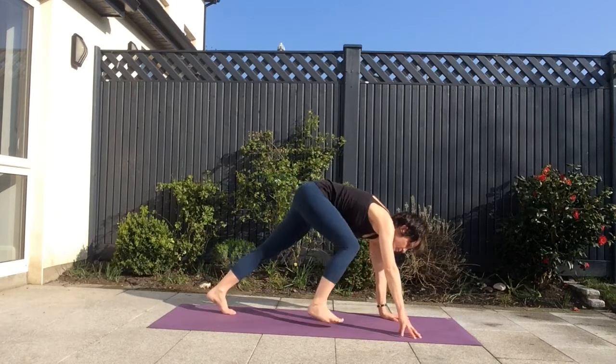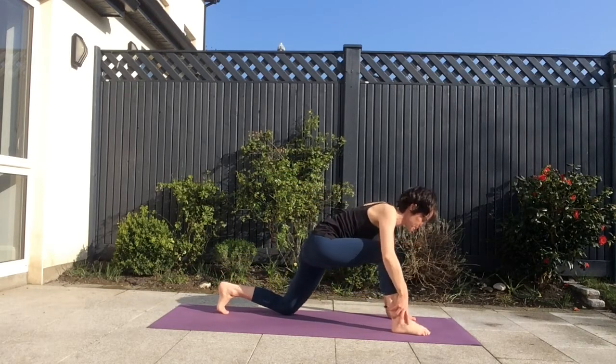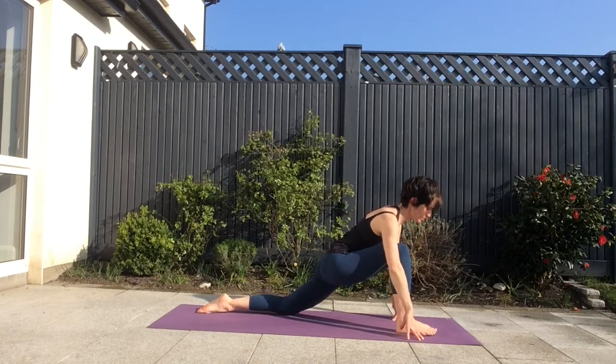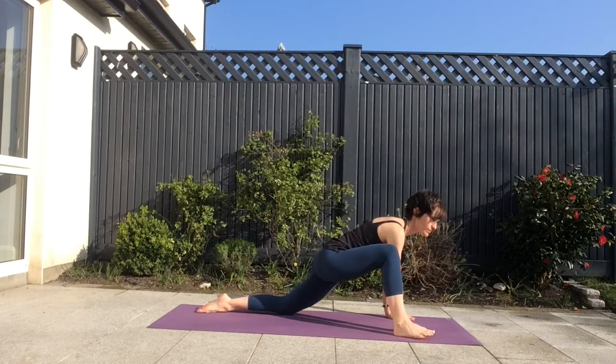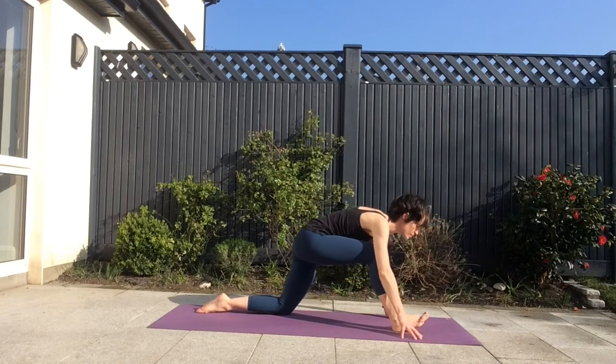From downward dog, step your foot up between your hands. So you go with the option that works for you there. Okay? Now bring the back knee to the floor and point the toes back. Bring your right hand inside the right foot, so make a little bit of space for that. Move the foot to the side. Give the hips a little sway.